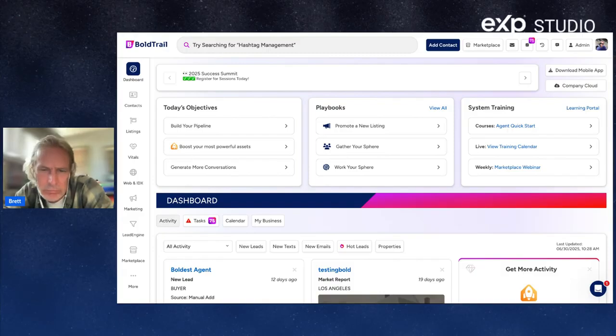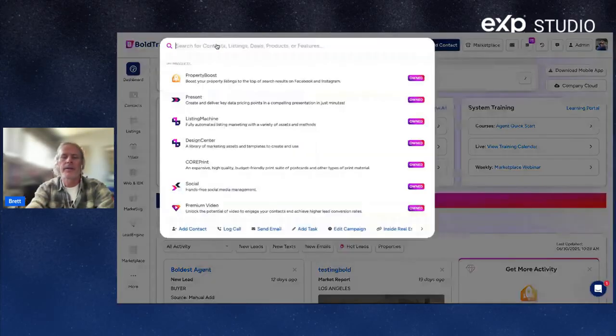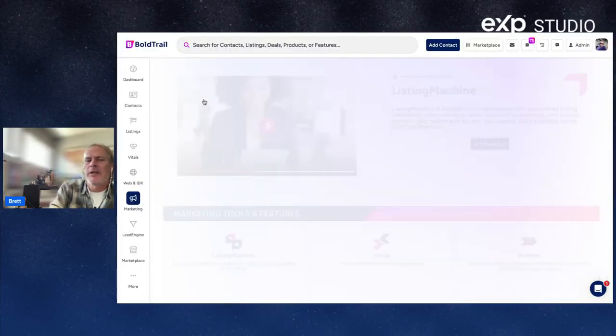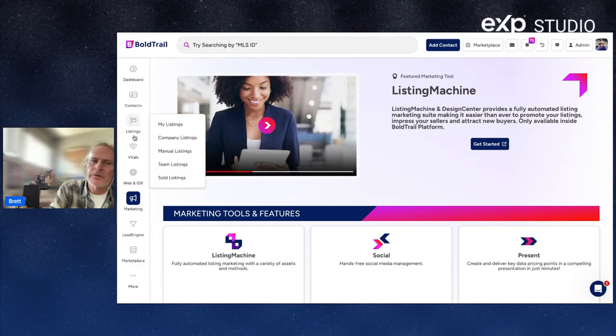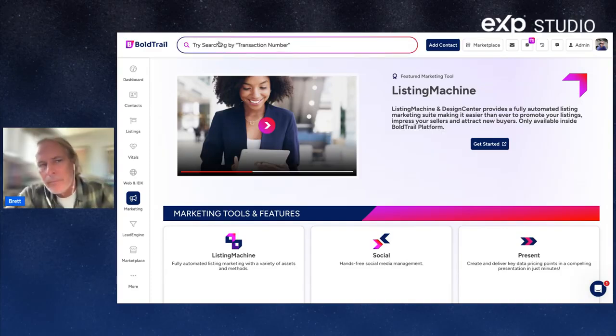So where do we go? Show me where to go. Again, you can click marketing on that left menu. I'm making little circles by the dashboard. Marketing, that's one way. Or I could just type it in. If I'm looking for marketing, I could just type marketing. Either way, I recommend this Omni Super Search, is what I like to call it. You can search for anything up here, so you don't have to memorize where they went or what they did. Just type in what you want to do. Make sense?